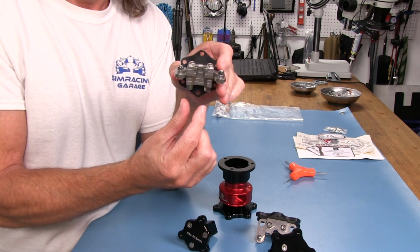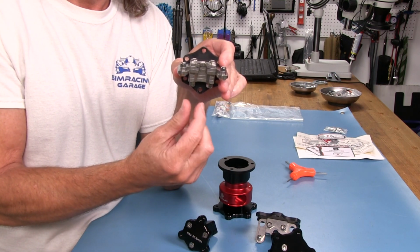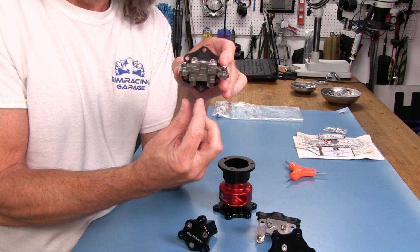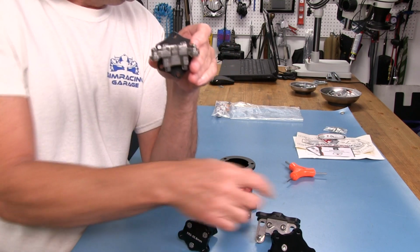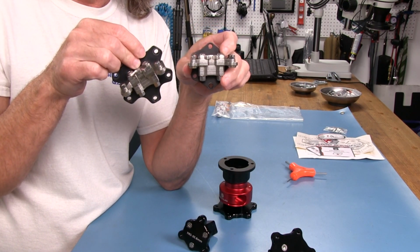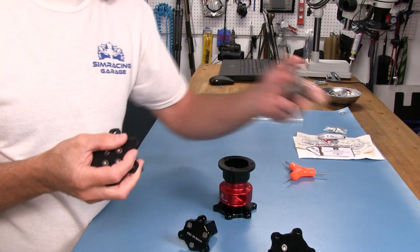You have to reach underneath and either turn the nut that's on the other side of the quick release assembly tighter or looser to get this to fit right between the two, right? Because the tolerances just aren't the same between them. And that's really the only problem I have with the Q1R.